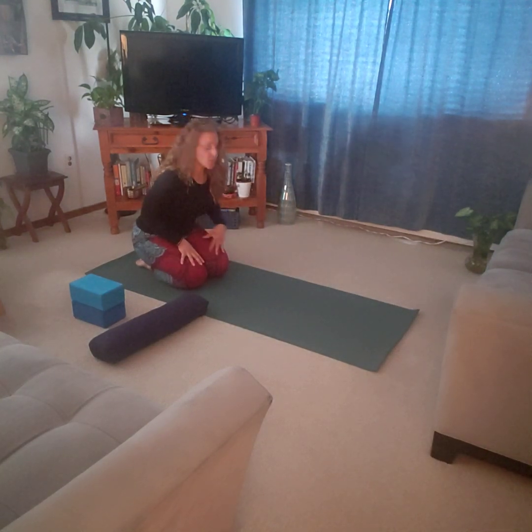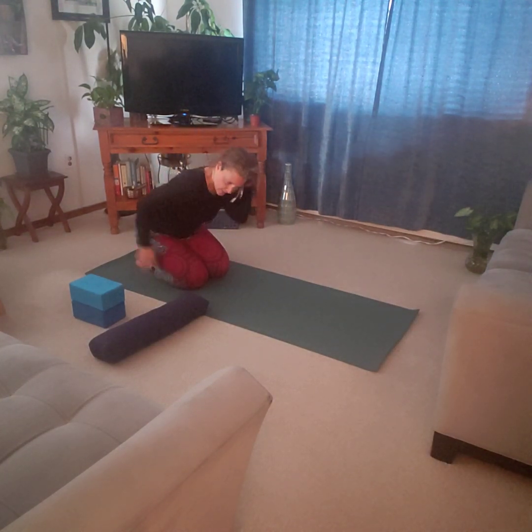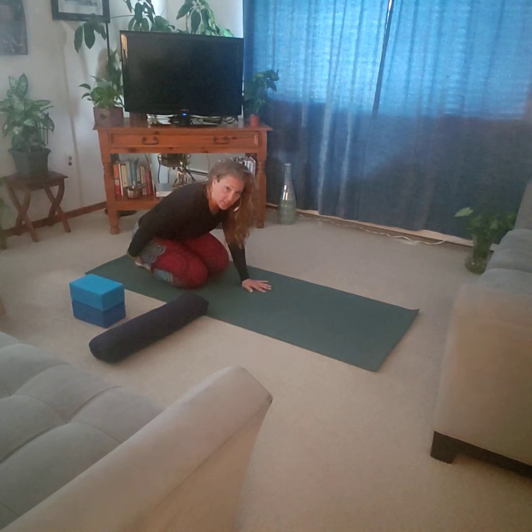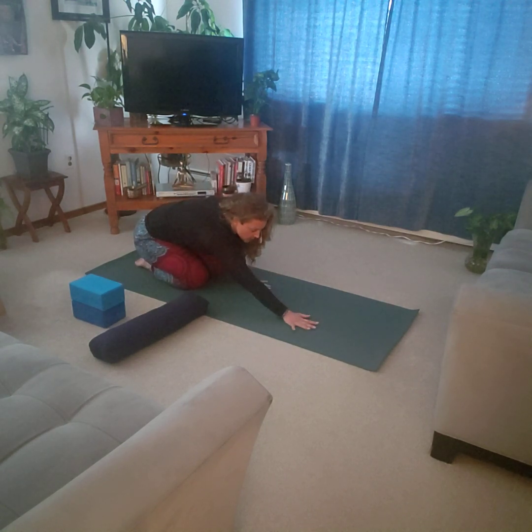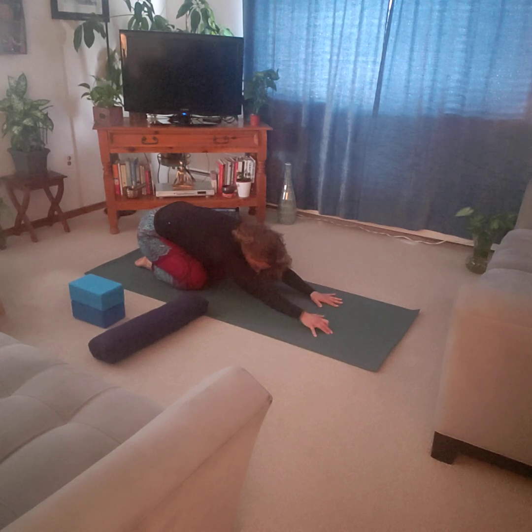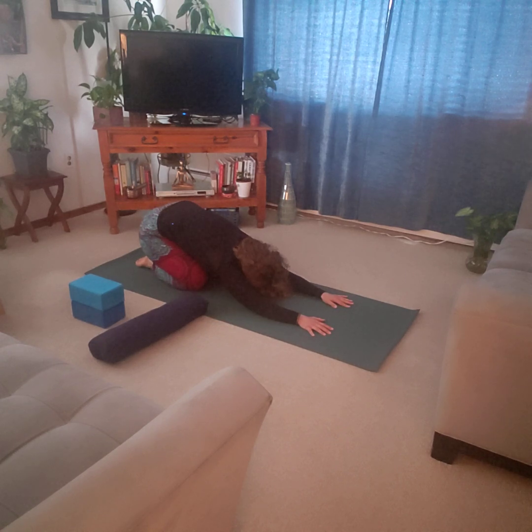But in child's pose, you want to make sure that your heels and your glutes are close together, at least touching. Your big toes are touching. And then you're reaching your hands all the way out in front of your mat. And you can feel a stretch just by doing this in your shoulders and upper back. And then you rest your forehead on the mat, your forearms, and you stay here for a few breaths.